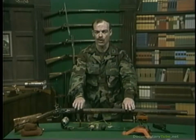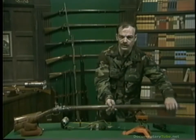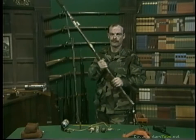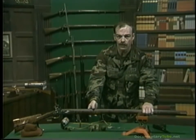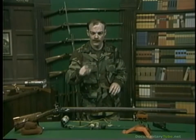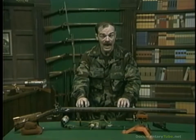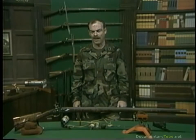When the enemy closed, as he certainly would because of the low rate of fire, there was no choice but to fight with clubbed rifles and knives. When Kentucky riflemen attempted to stand and fight, they almost invariably were swept from the field. They were effective and made a contribution only when the leader understood the weapon's strengths and advantages and weaknesses and wove this into his organization and battle plan.